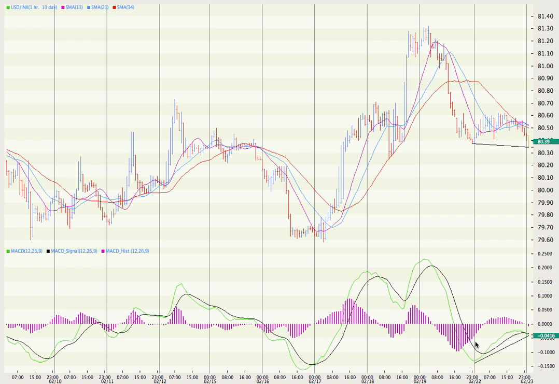This is a different technique using MACD. So if we draw a trend line from the bottom of B to the bottom of C, and corresponding lines on MACD from the bottom here to the recent low, we can see that on price we have a new low, but on MACD we don't have a new low, we have divergence. So that's an indicator that this could very well be labelled C.